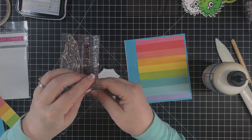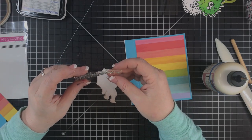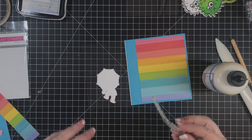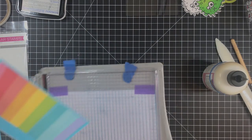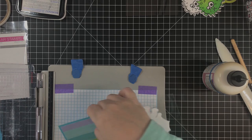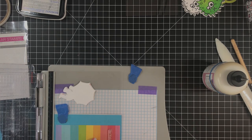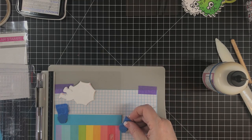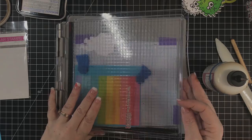Now I am going to use the sentiment that says, "You make every day brighter." And get my platform back out again. I'm going to do this one sideways, and then I'm going to stamp this right inside the red stripe over to the right hand side, so you'll be able to see it when the card is closed. There we are.